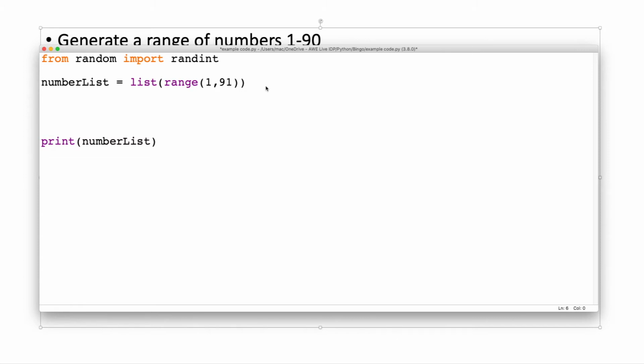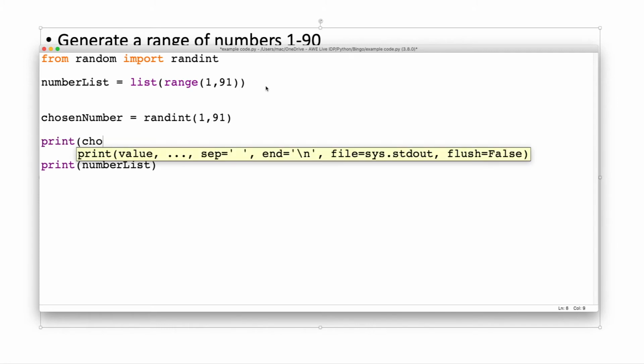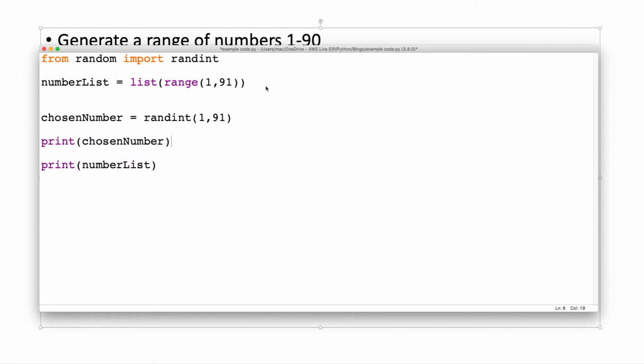So you could say something like chosen number equals randint 1 to 91, print chosen number. Let's put a hashtag on the end here to comment that out.